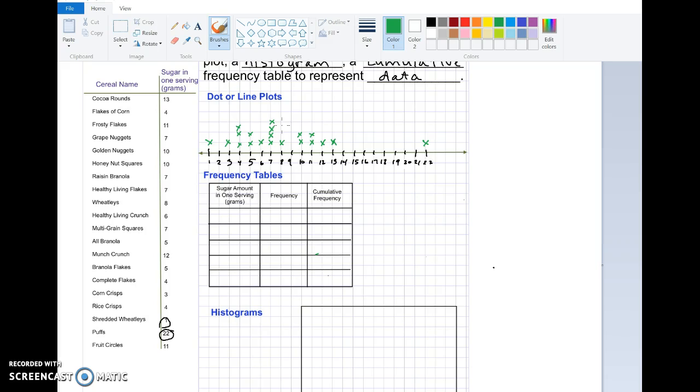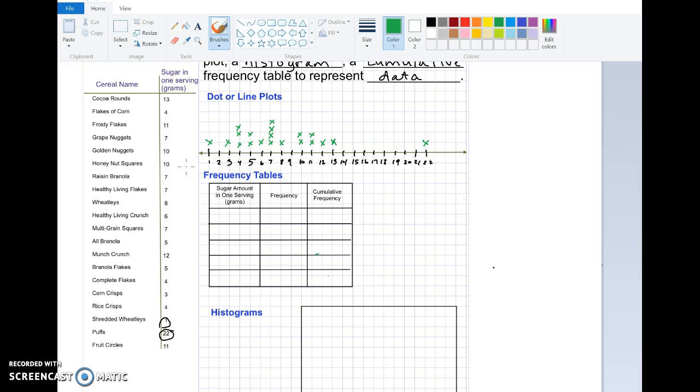A frequency table starts taking this information from this line plot and putting it into a table that isn't this long list like this. Instead, it's going to group them according to intervals. So the first thing we want to do is take our line plot, because it's showing each individual situation, and divide it into groupings so that we don't have this long list.